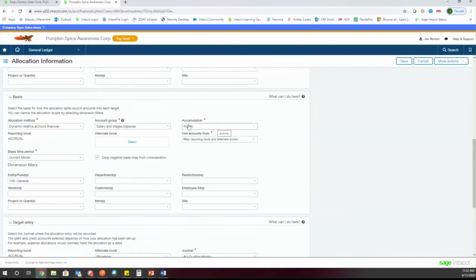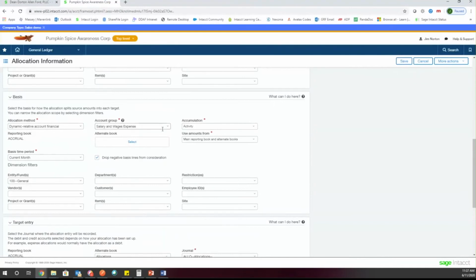So in this case, I want to look at the salary and wages activity for the current month and use that as the driver to figure out, based on the balances by department, by project, whatever live here, what each fair share is and then assign the other benefits expenses appropriately.